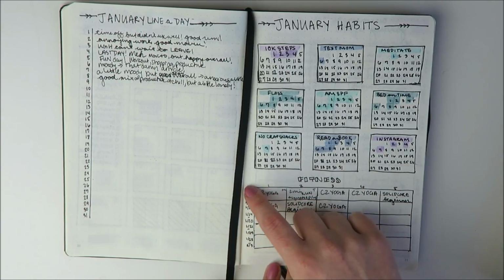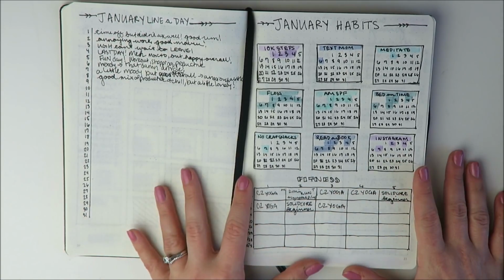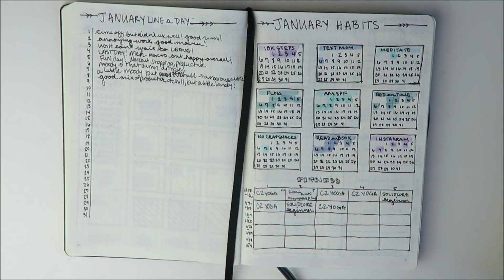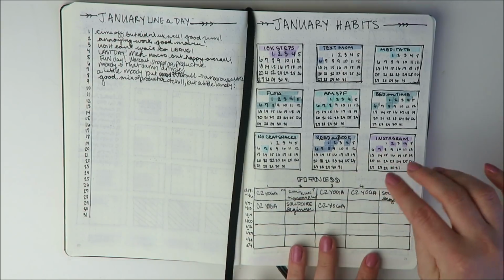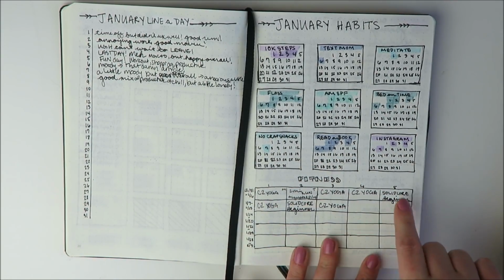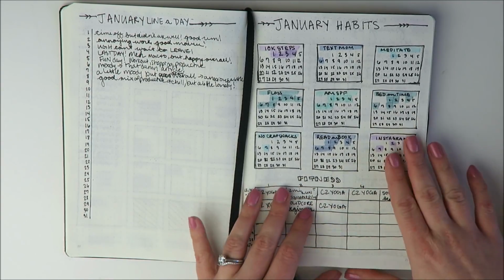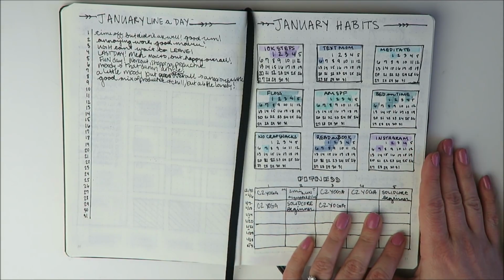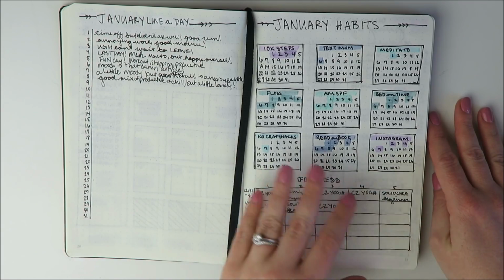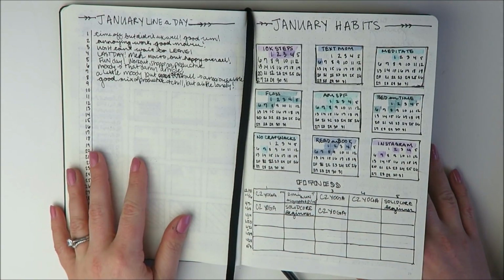So basically what I do is I have the weeks going down the side and I track my 5 workouts. I think next month I might actually just do it as a calendar and track my workouts so I can see what days I do workout, because I'm just kind of curious about that. But this was inspired by my friend that does hers like this. And I think it's nice because then you can see, oh, I am getting to 5 this week, which is kind of my goal for every week. But I do want to see what days of the week I'm working out. So I might do it differently next month, and next month it'll definitely be on its own page. And so that's it for January when I'm tracking.